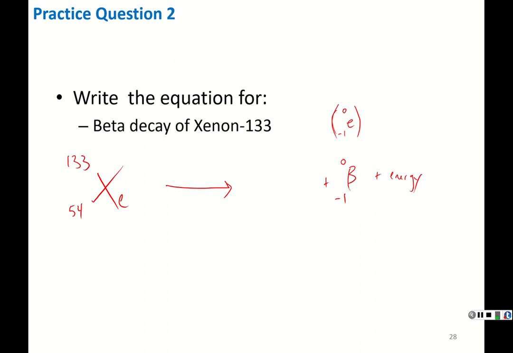Right, so what does this become? Well, the A number, the mass number, is not going to change. That's going to stay at 133. The number of protons will, but instead of going down like in the last example, we have a -1 over here. So this one has to be 1 higher, so that those two add up to 54 on the other side of the arrow. Okay, so that changes the element to something 1 heavier, which would be cesium.